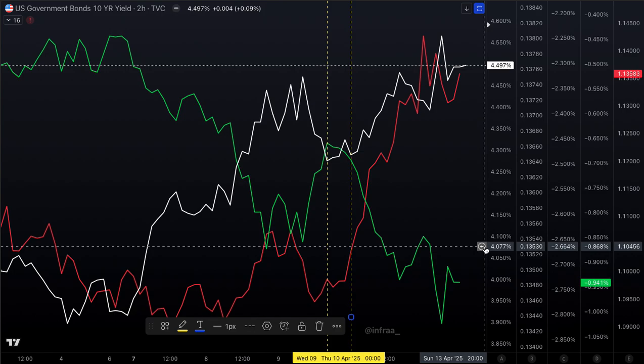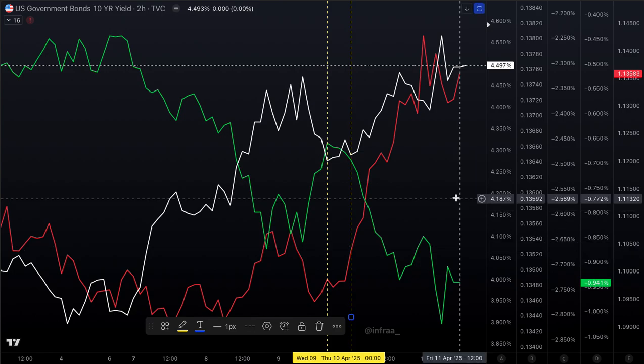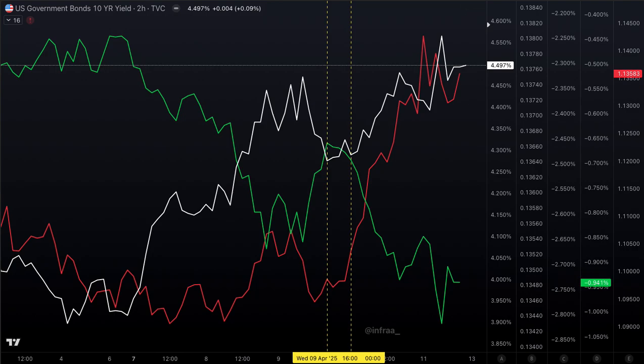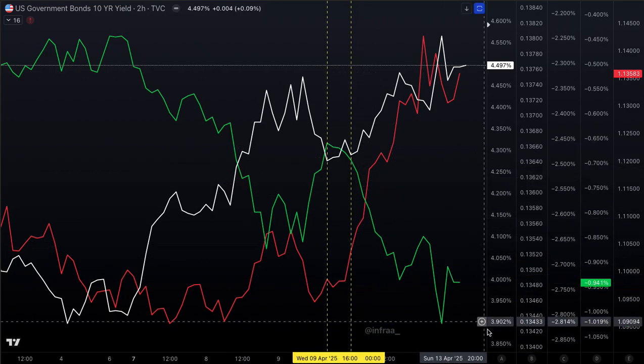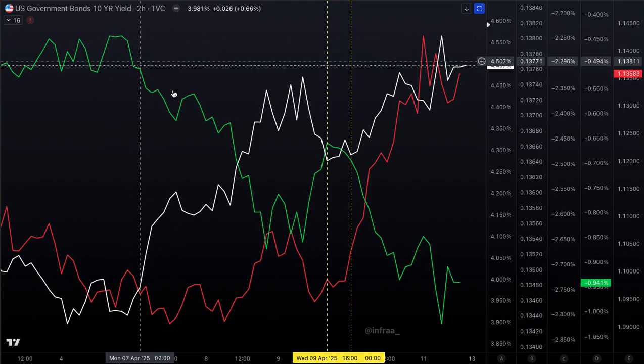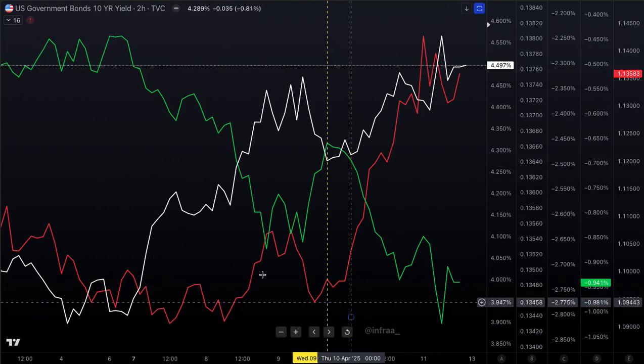Theoretically, at least according to this quick and dirty interest rate differential, it makes logical sense, just like it did with China. They're selling U.S. Treasuries, leading to the white line going up. Now they're getting dollars, but they don't want dollars. They sell those dollars to buy euros, and you get a divergence where, again, the interest rate differential here in green basically was falling for pretty much an entire month.